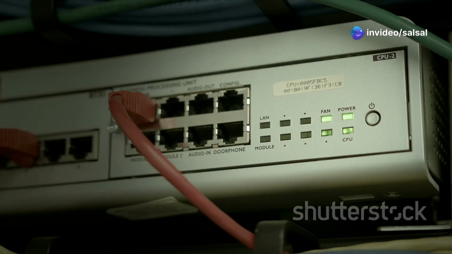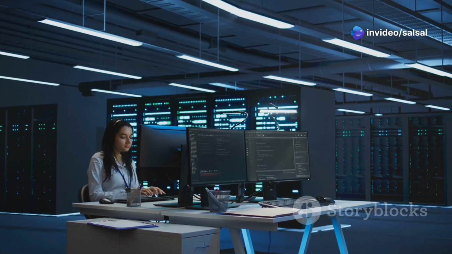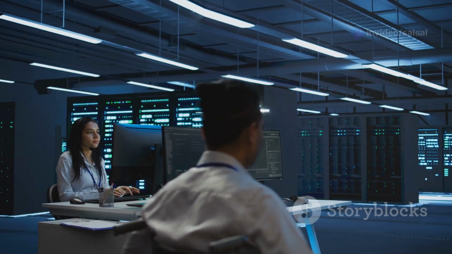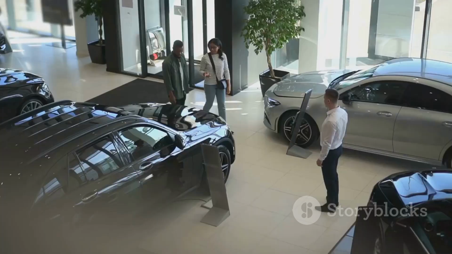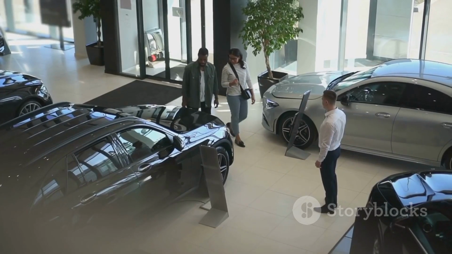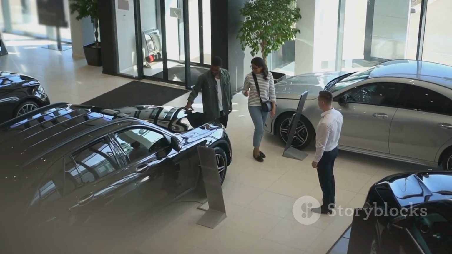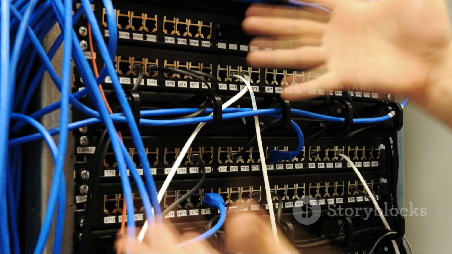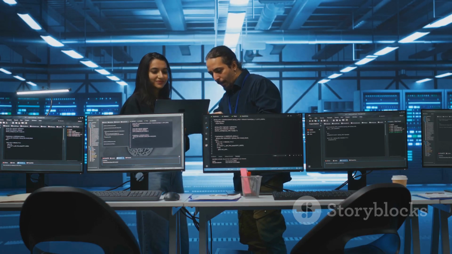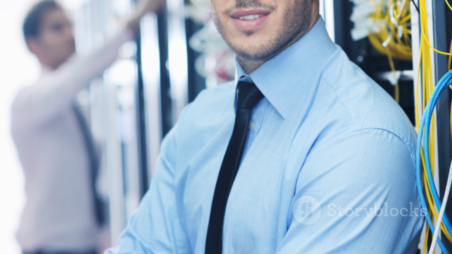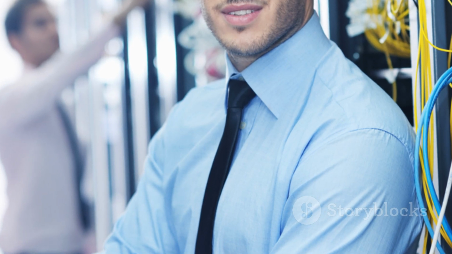Sure, they have their quirks and variations in syntax, but at the end of the day, both Cisco and Aruba are powerful networking tools. It's like choosing between a Lamborghini and a Ferrari. Both will get you there in style, just with a slightly different feel to the wheel. So whether you're a Cisco aficionado or an Aruba enthusiast, hopefully this video has given you a better understanding of both platforms.